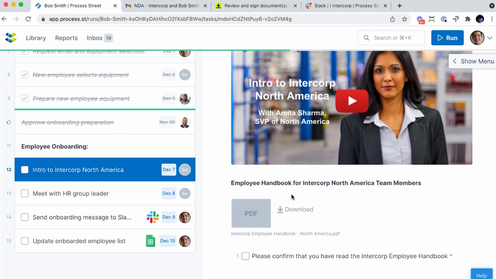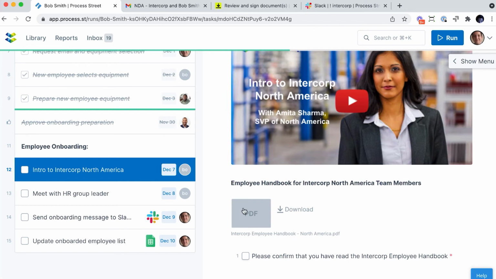And this is great because it keeps us from having to build and maintain separate onboarding workflows, separate processes for every different region. If there's just a small difference in the content we want to deliver or the path we want folks to take, we can keep this master blueprint. We can keep our workflow consistent, but add these little twists for folks who have different, in this case, different regions.